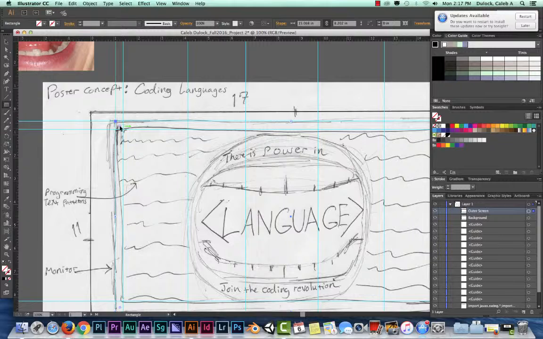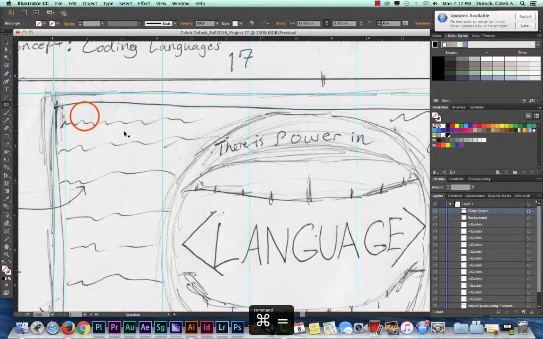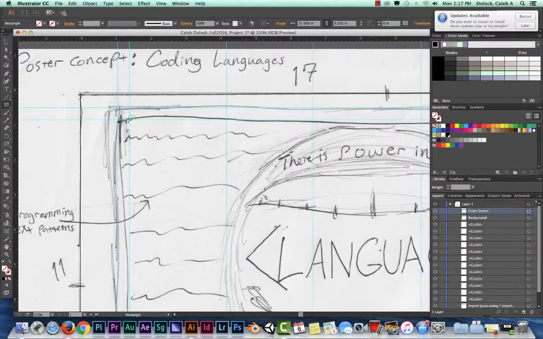You don't want to click and drag on those by accident because then it will start to round off all the corners of your design. So you may have to zoom in by using Command plus so that those don't get too close to your next set of border lines. And then you can start clicking and dragging across your screen.